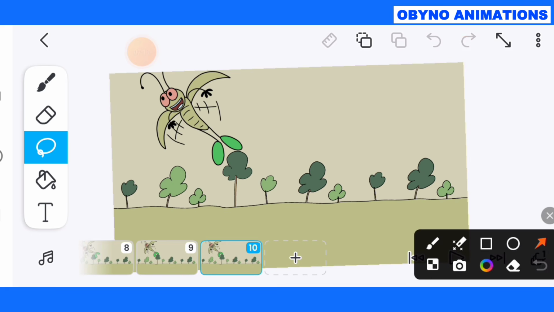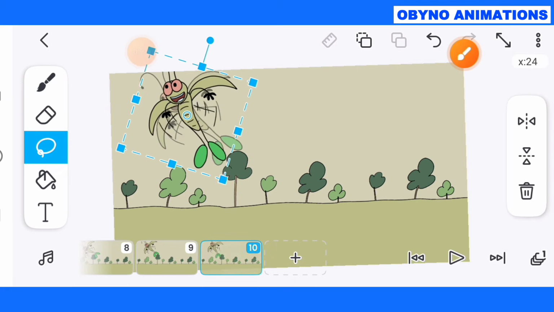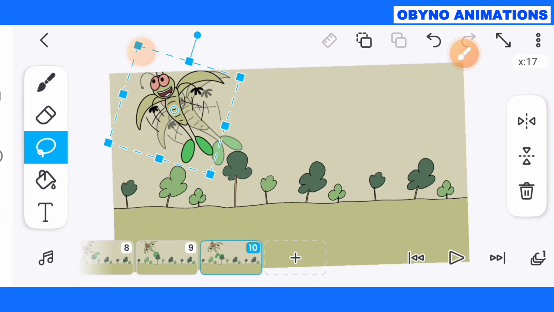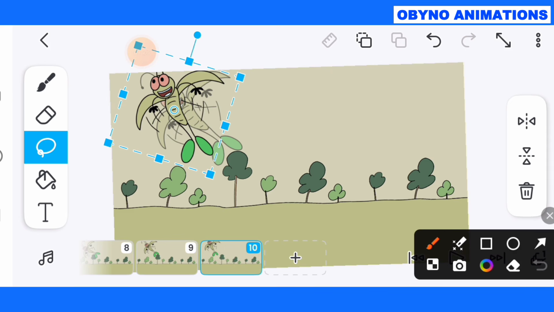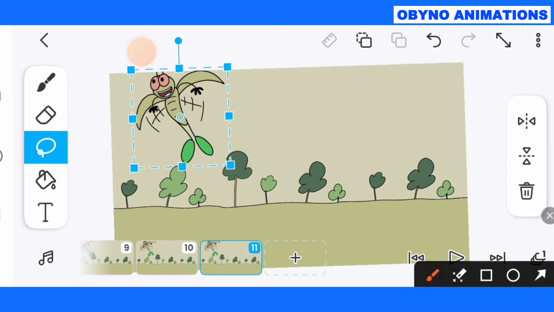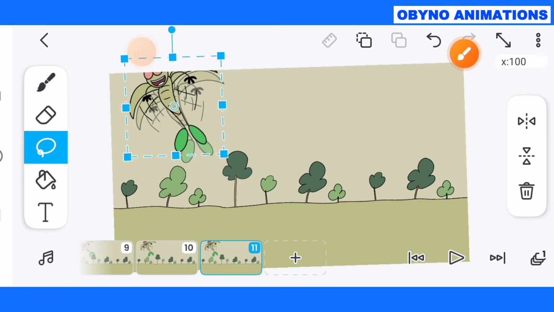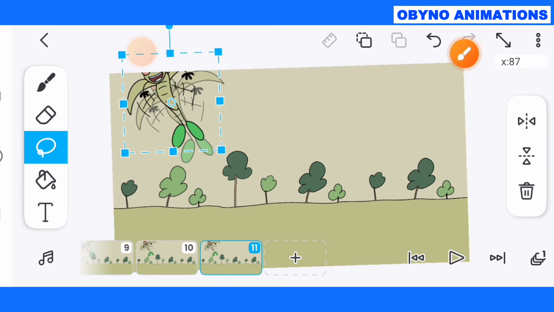Butterflies and all those flying insects are not moving in a straight line. They move in an arc pattern, a circular pattern. So they are not constantly moving straight. Take note, it is very important, so that your flying motion will not look robotic. Always add all those details to make your animation look smooth.